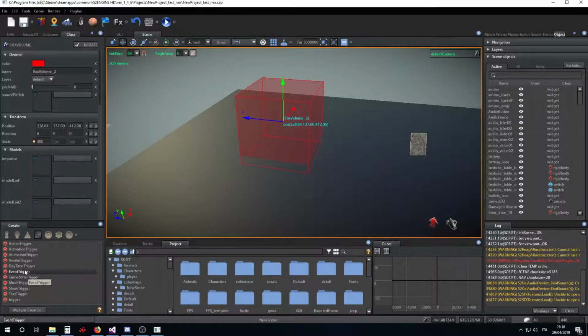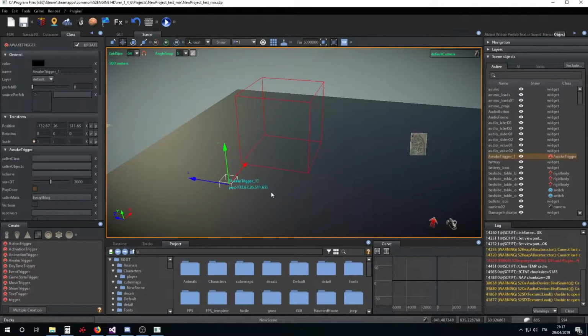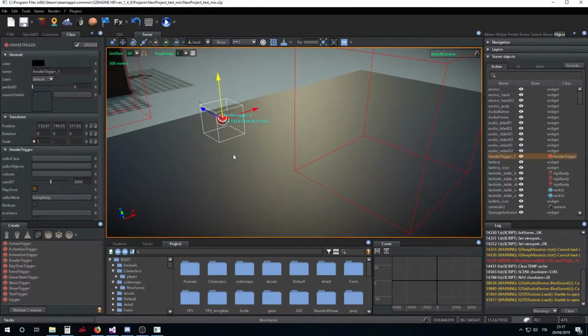An event, a trigger, game state, daytime, awake. You have two ways. Either you create an event, a trigger that sends an event to a helper object that, receiving the event, plays the cutscene. Or you can use an awake trigger that awakes a sleeping helper that plays the cutscene when it is instanced. We can try the second way, okay, with the awake trigger.